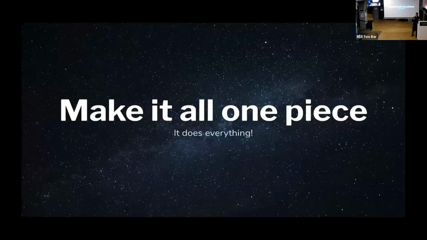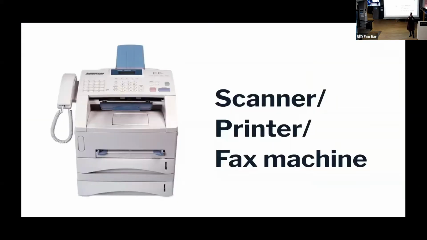All right, the next thing is you wanna make it all one piece. If there are any little parts that could succeed, you wanna pull those out and just make sure that they're all rolled in together. Like everything should be a tar ball, right? Yeah, you've done that release too. Like a scanner, printer, fax machine. Whose parents bought one of these? Yeah, right? And then they're like, my scanner doesn't work anymore. I'm like, yeah, but the printer still works fine, so I'm not gonna get rid of it. It's just gonna be the printer, fax machine, not scanner. So once you've made something all one piece, any failure is a failure of the whole.